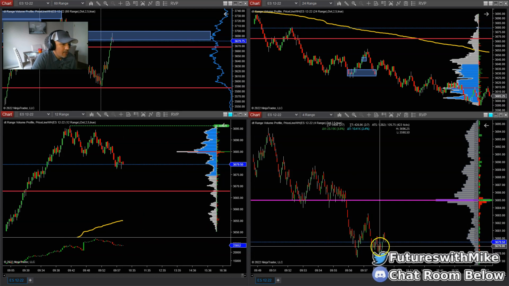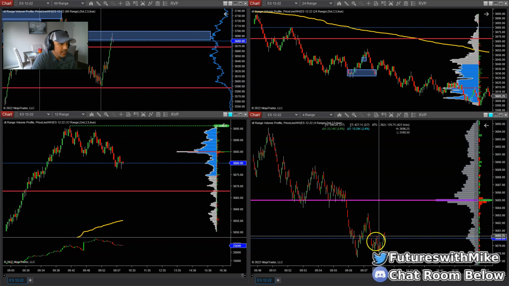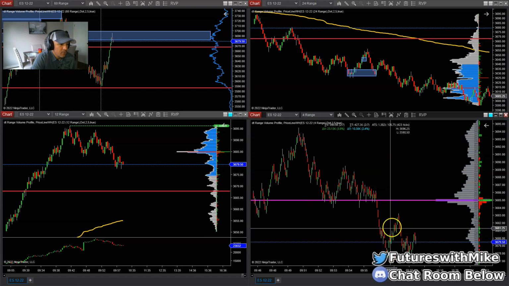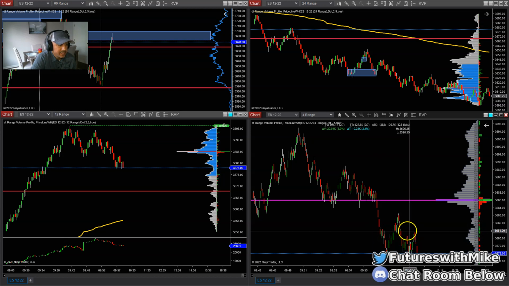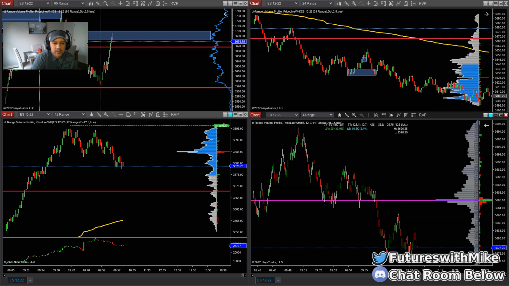All right, just a quick scalp off the four range chart. I saw price when it pushed down here, broke a little structure to the upside, broke this area right here. It could come back up to this high right here, but I was looking to take the trade back to this area right here. So scalped it just for a point there. So just quick little 8 ticks right there, I believe anyways.